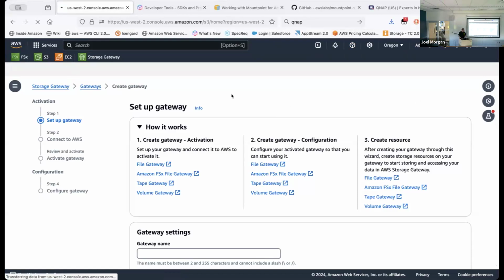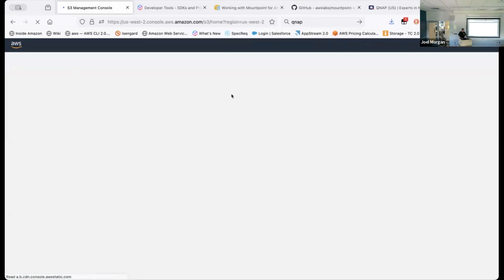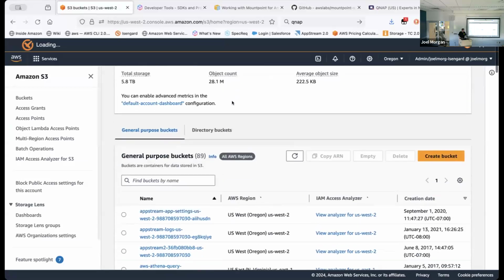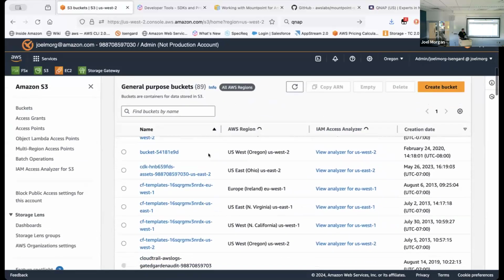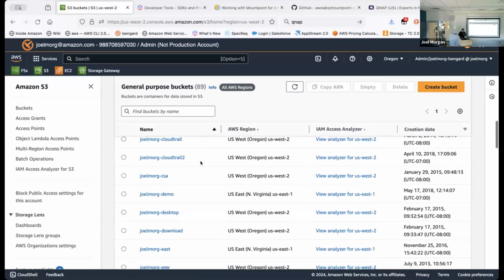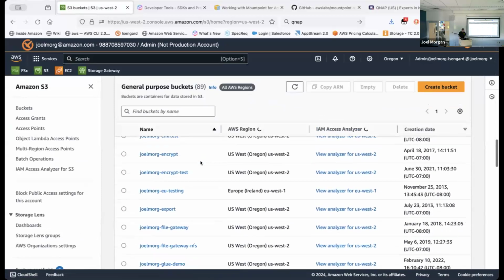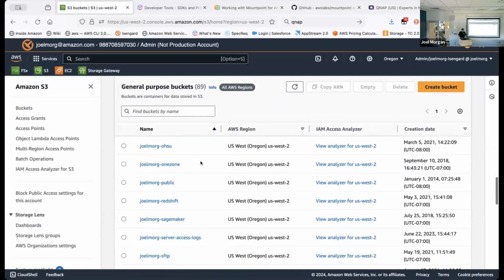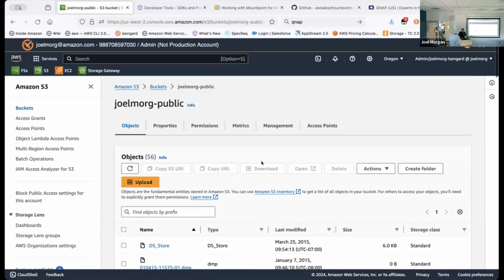So some of the things I wanted to show you is we'll go to S3. And these are a list of my buckets. This should look familiar.